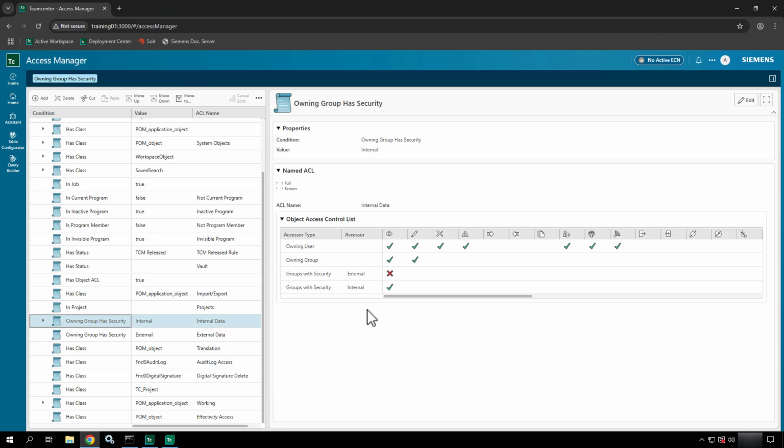So in this case, if the group of the owning of the person or the owning user of that object that you're interacting with has an internal setting in the people organization, then apply these rules, and only one of these rules would ever get applied to you. So you are either the owning user, not the owning user, but in the owning group, not in the owning group, but in a group that has an external or internal setting.